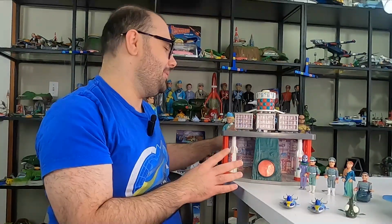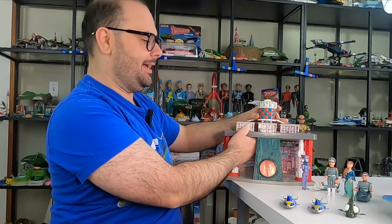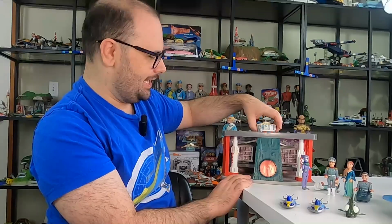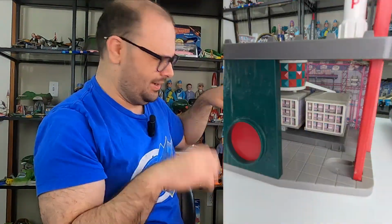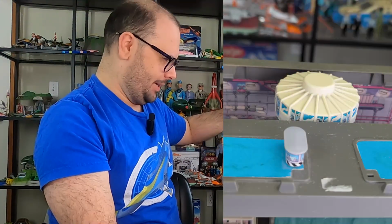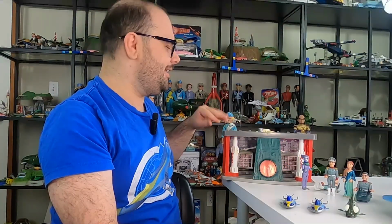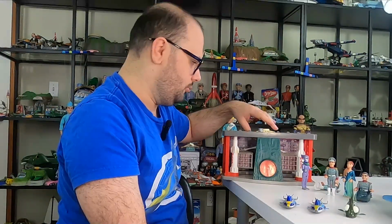So here's what we do for that. We basically can, with a gentle hand, get the control tower to sink down into the ground. And there's that, and it's below ground. Of course, the top of the tower doesn't quite sink all the way down, but that's okay. I always wanted as a kid a sort of roof panel that slid across the top, that would have been really cool. But again, I kind of appreciate why that wasn't there.